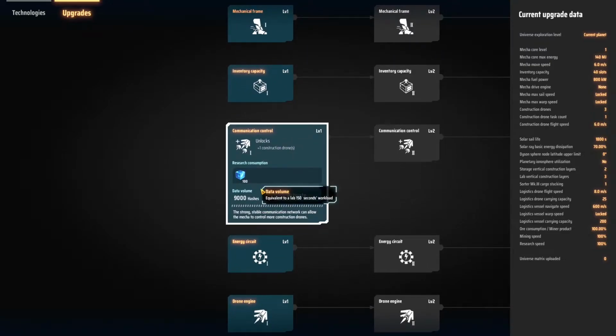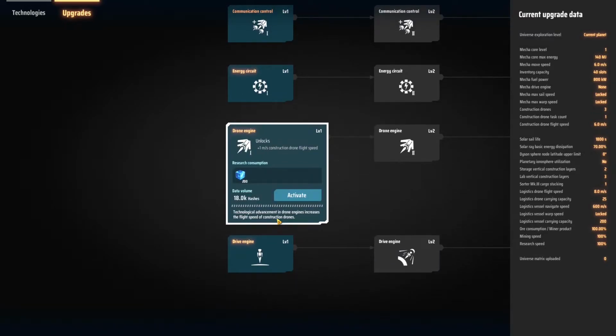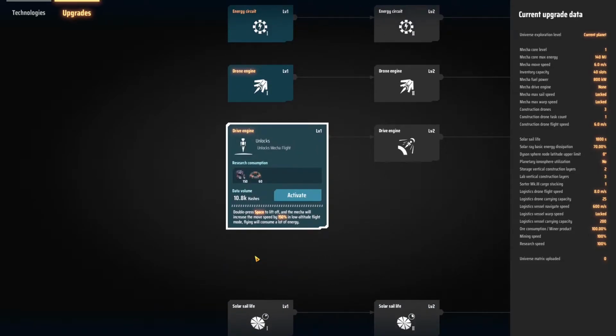Communication control allows you to control more. +1 construction drones. Okay. Energy circuit, +20 kilowatt mecha fuel production. So it can drone, it can build faster. Drone energy, they fly faster. And the drive engine unlocks flight.